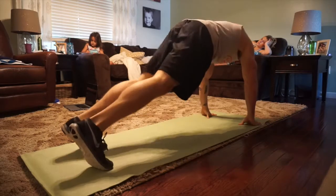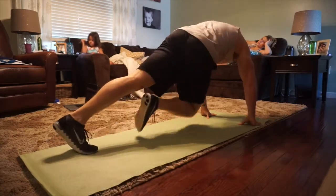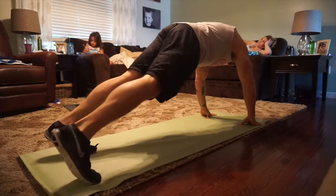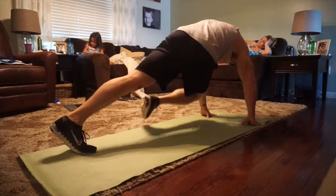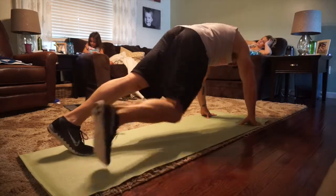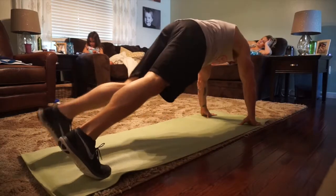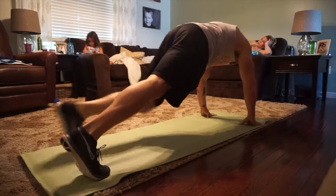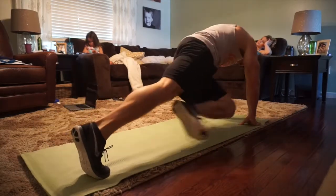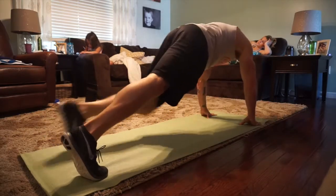But anyway, we're doing probably three ab workouts a week now. With schedules, and if you have a family and work and all that good stuff, it's really hard to get abs in after your workouts three times a week at the gym. So if you can do one or even two workouts at home, that's great. I'm definitely going to be doing at least one of my ab routines at home, and this is actually going to be it.